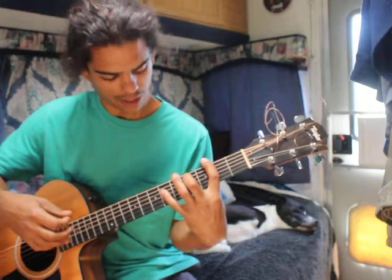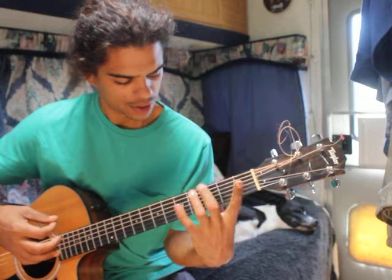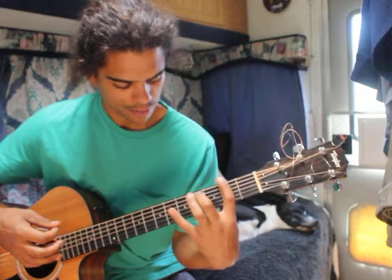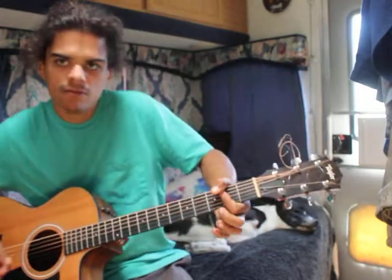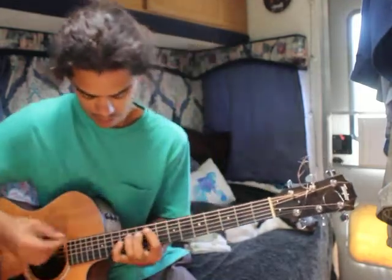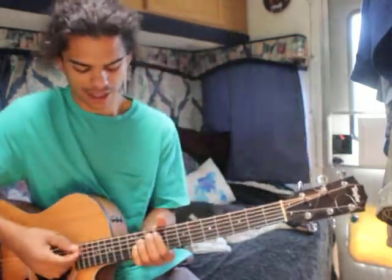So second, fourth, sixth. Your index is on the first string on the E on the second fret, and then your middle finger is on the fourth fret on the A string. Pinky is on the D string on the 6th fret. But yeah, this is a nice chord, just a different variation of this. This is a little bit easier to do. So yeah, that's the chord, and then you go into A.